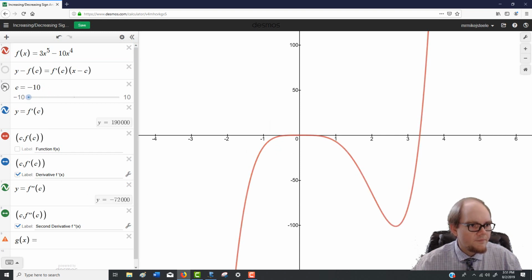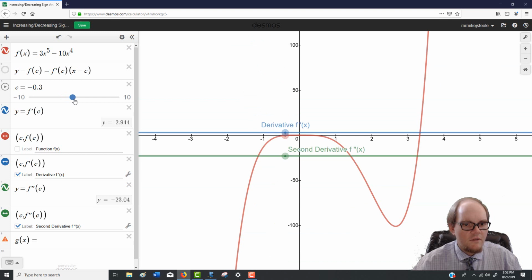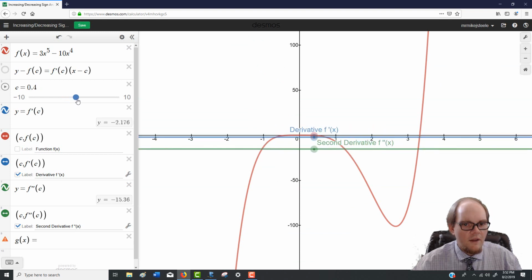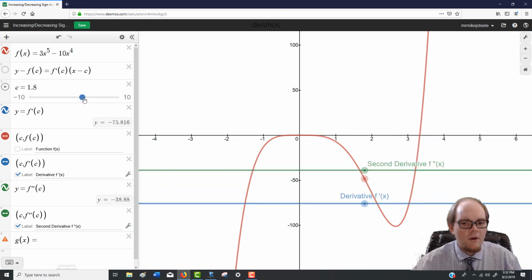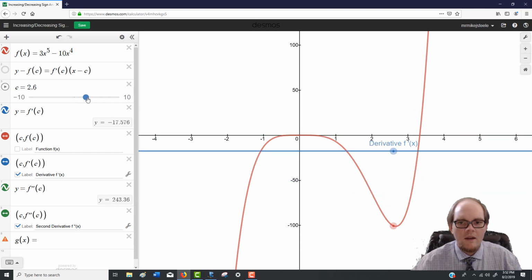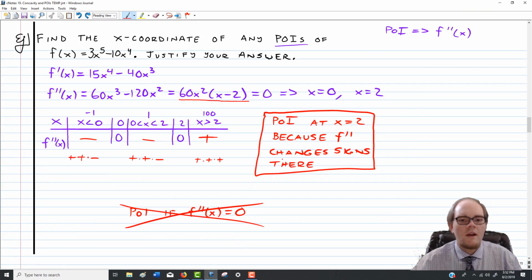In fact, let's see if we can see anything with the second derivative. There it is. So the second derivative is negative. It hits 0, and then it comes back down and stays negative for a while before hitting an apparent point of inflection, which I think was what we had, and then moving forward from there. So it looks like we did do everything correctly on this function, but again, take this as your warning. There are points of inflection where the second derivative changes signs, not just where the second derivative equals 0.